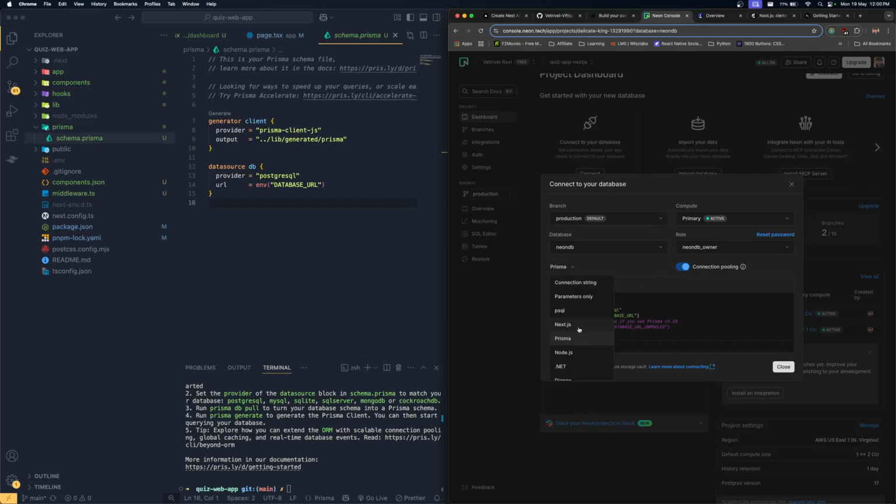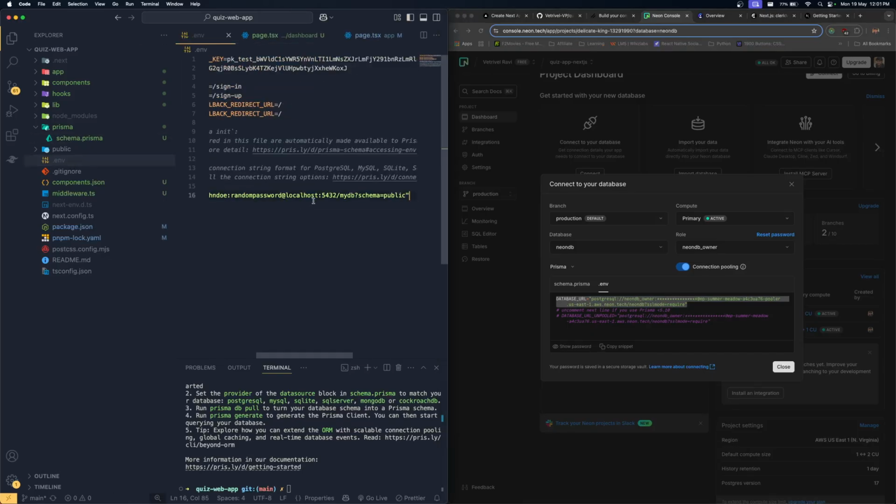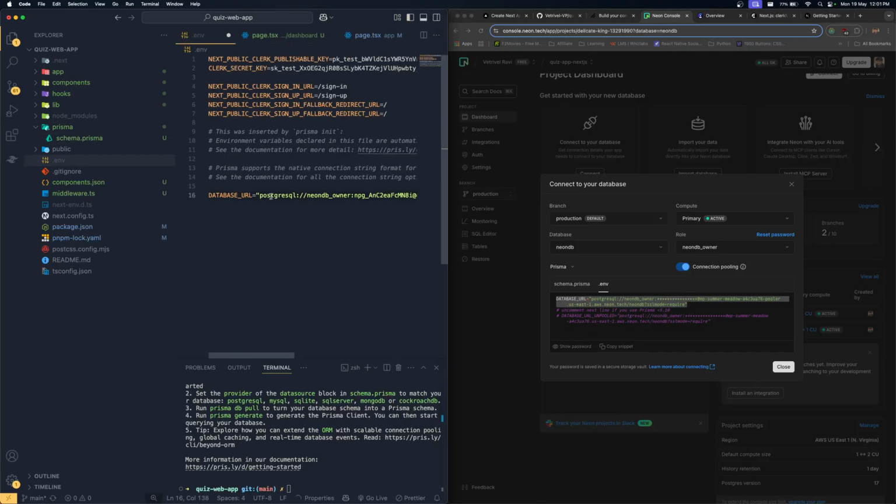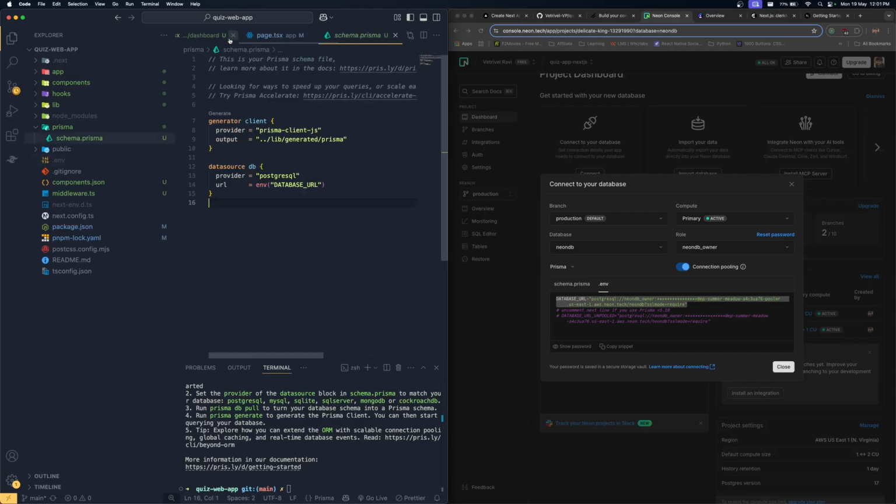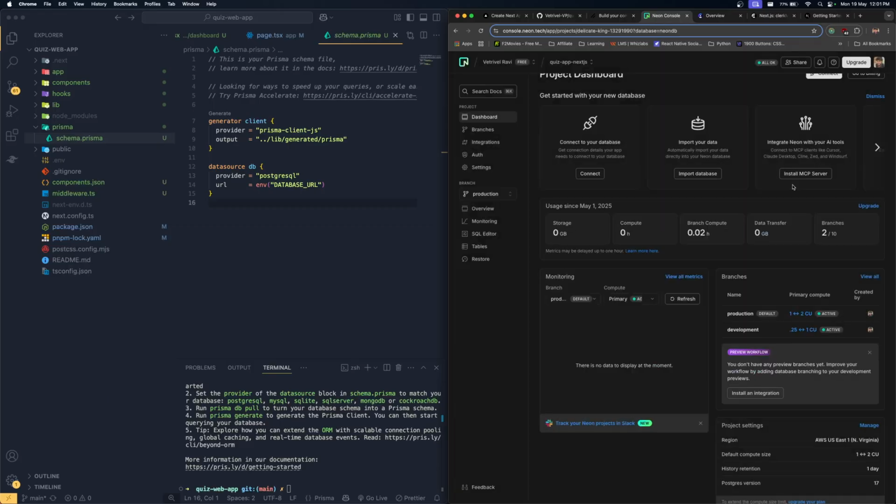We are trying to use Prisma in our Next.js application, right? This is the database provider. Don't change that. And this is the environment variable for your database URL. Copy that. I'm going to get into the env file, delete this complete database URL, and paste it exactly as it is. Close it. Now we don't need to make any other changes. All right, so now we have successfully configured our connectors.